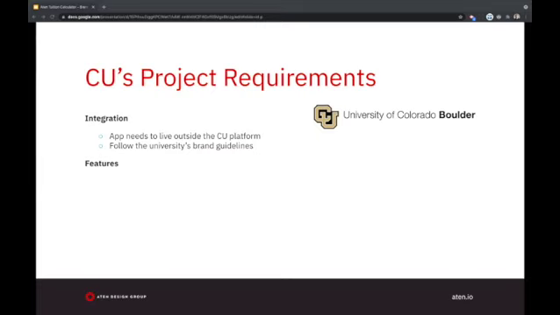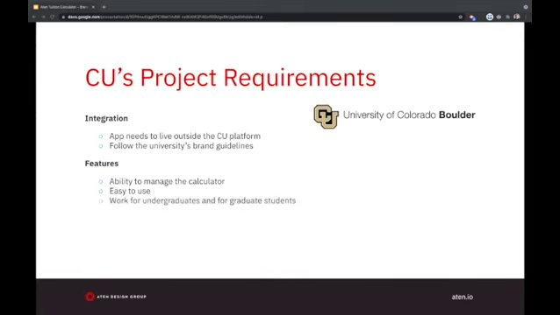As for features, they wanted the ability to fully manage the application's content. And they, of course, wanted the application and the content management system to be easy to use, since their staff will also be using the application every day.